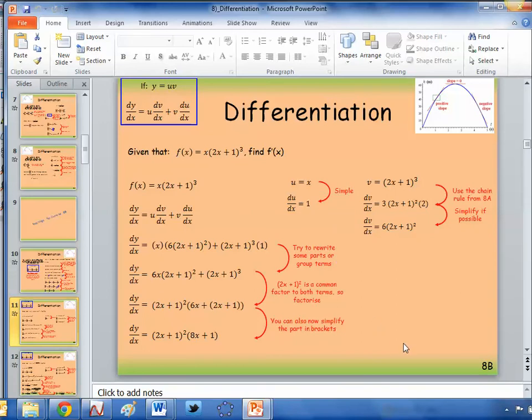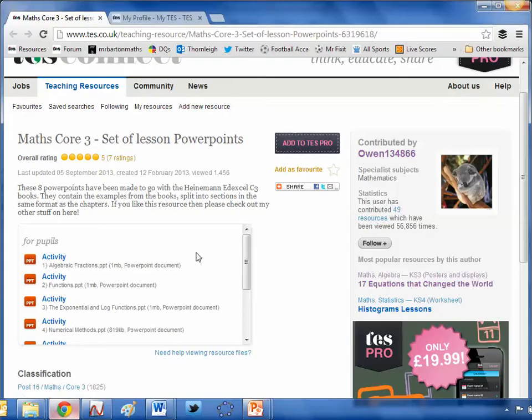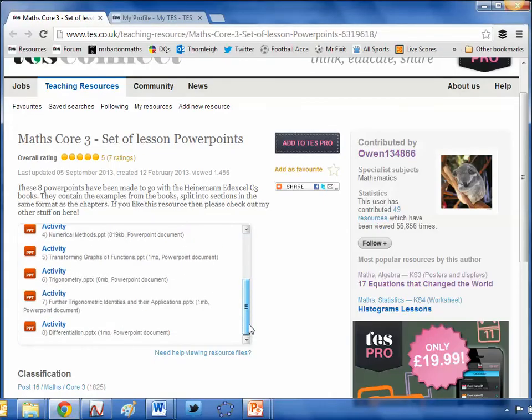And I'll tell you what I'm going to do as well as using them in my own lessons. I'm going to email these out to the students as well, because there's some beautifully worked solutions here, worked through notes with lovely little hints and guides. And as I say, I can't stress this enough, it covers the entire Core 3 syllabus.